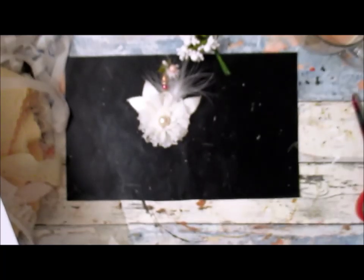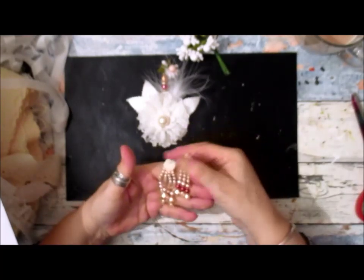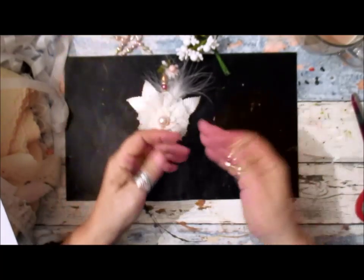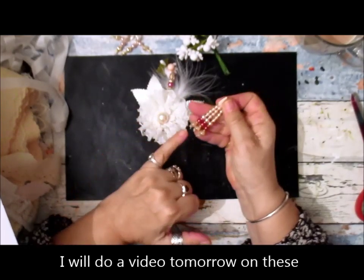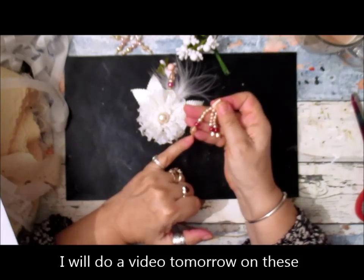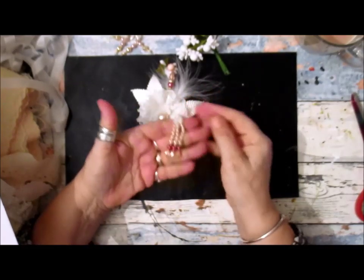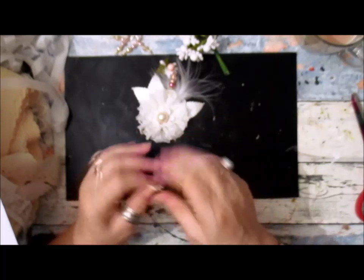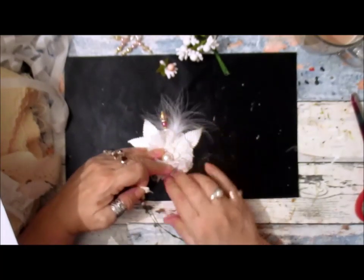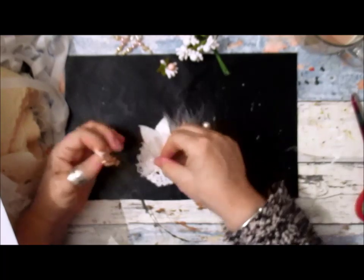Now just bear with me because I've been making some drops for them, droplets. These are great to sit and make when you're bored one day, but I make them all the time, and I think that one will go nicely with that. And all you're doing is put a seed bead on the end, so not your thread, seed bead on the end, then your biggest bead, and then work up. And I've got a little seed bead in between each one, and I just do a little cluster like that, and then I wrap the ends around and stitch them, so that when I come to putting them on the flowers, which I'm going to do now, they've got something to grip.